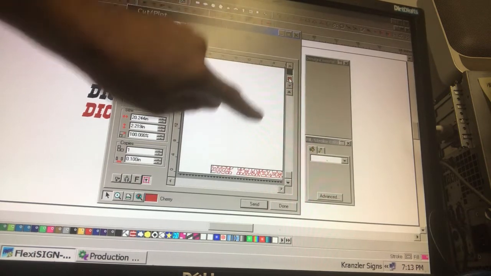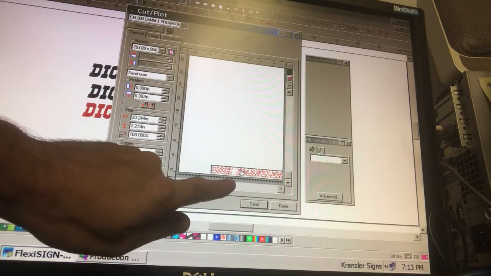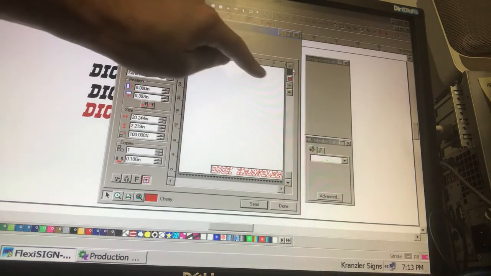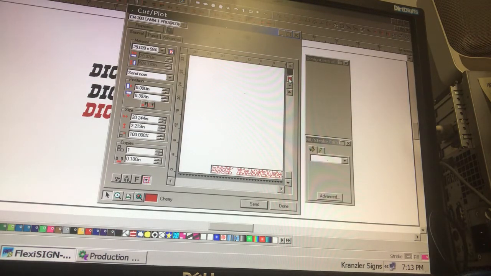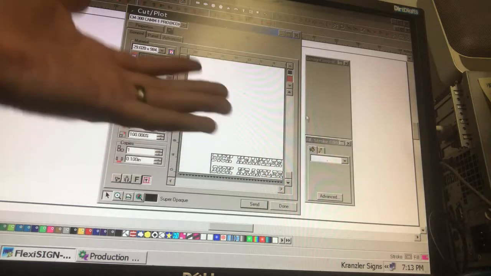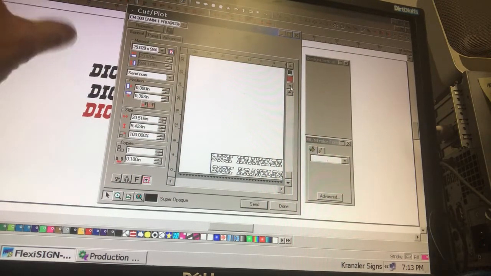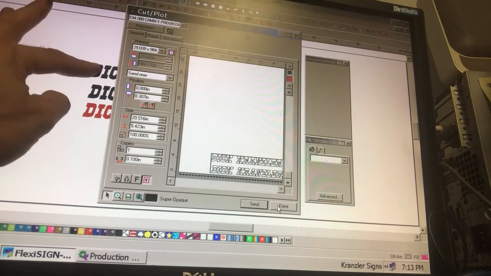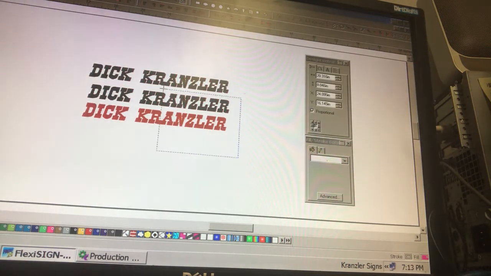And if I click on it, you notice it has the one there. So I don't think you can cut them both at the same time. I'm not sure of the function or purpose of this, but it's the way that it cuts the color. That's the unique thing. It's not the object, it's the color that defines what gets cut first or doesn't get cut. So you just got to make sure they're all the same color.